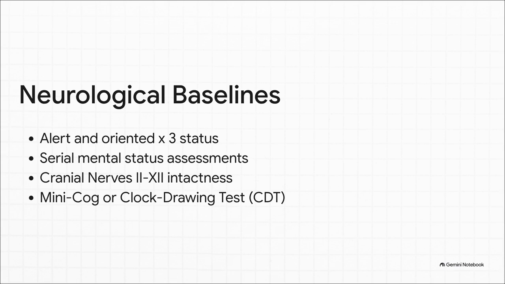To validate global brain dysfunction, you really must track neurological deficits precisely. You want to look for objective markers, like Glasgow Coma Scale scoring, serial mental status assessments noting obtundation, or physical examination findings like asterixis. Utilizing objective tools like the mini-Cog or the clock drawing test is incredibly valuable here. A score of 0 on a CDT, noted by nursing or an attending, is a concrete, objective indicator of cognitive impairment that you can use to build a rock-solid clinical validation case.